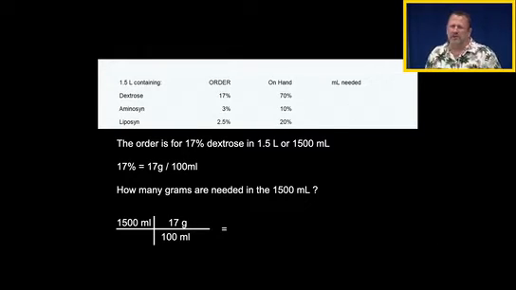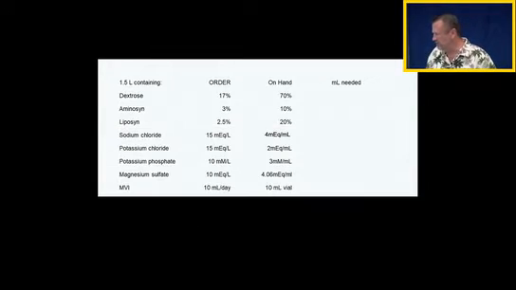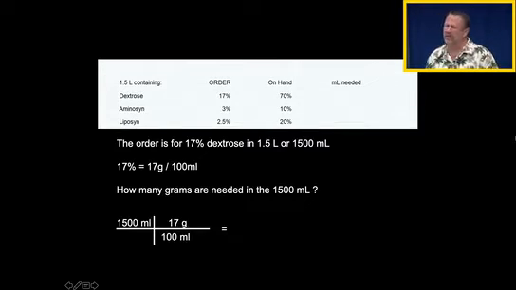All right, so we'll start with the top three because they're described in percentages. Look, these are described as percentages, which is grams per 100 milliliters. All of these are described as milliequivalents per milliliter. So we're going to need a little bit different math down here than we're going to need for the percents. And so the first thing we're going to do is do the calculations by percentage.